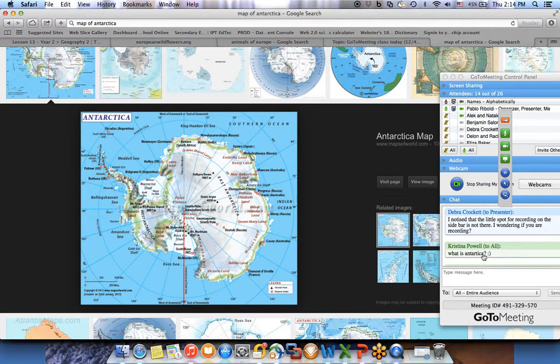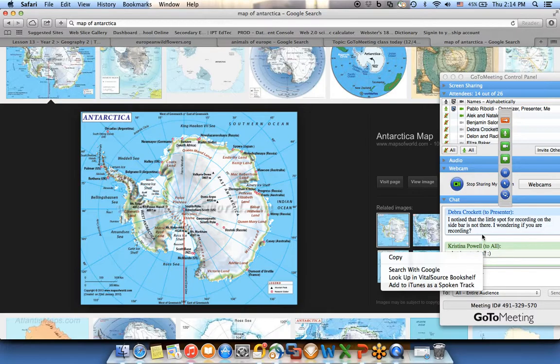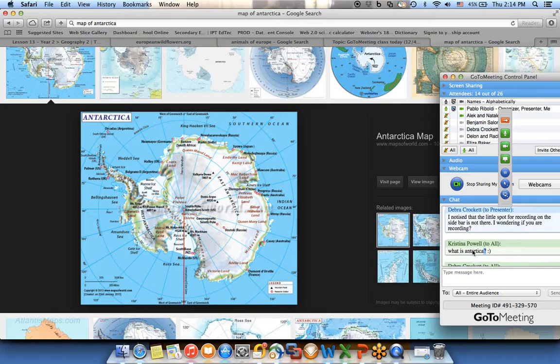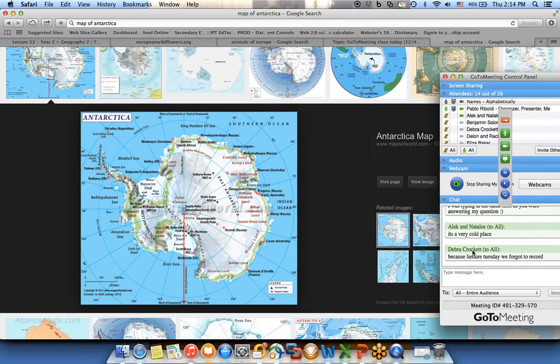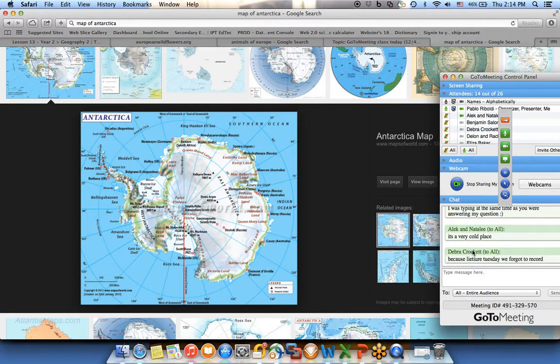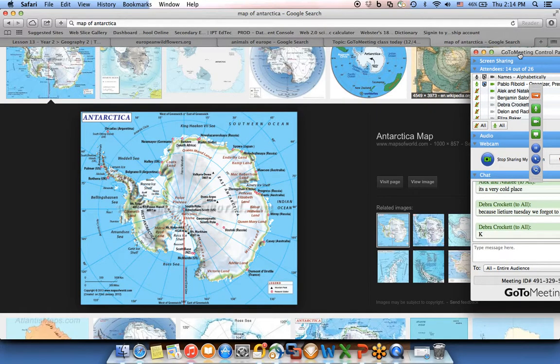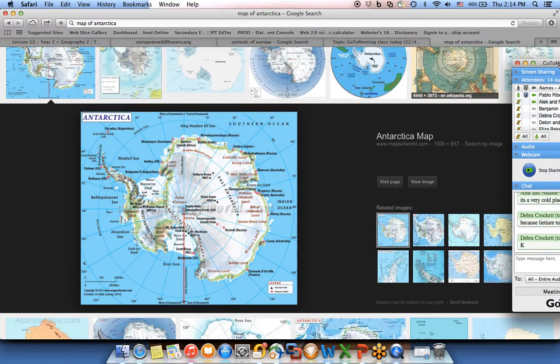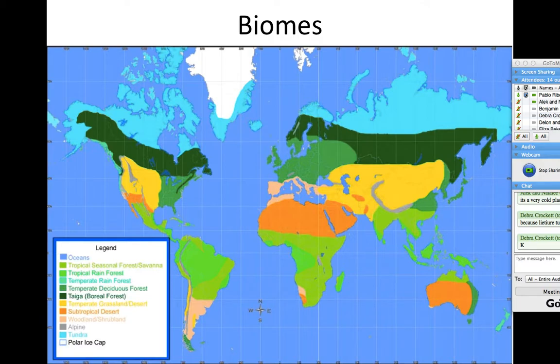Okay. Spot for recording on the side. Oh, okay. So yeah, I'm not recording with GoToMeeting. I'm recording with QuickTime. Yes. So thank you for reminding me, and feel free to remind me all the time about recording. Okay, I don't want to miss that. Last week, when my computer froze, we lost about 5 minutes of the class recording. Luckily, I didn't lose the whole thing.